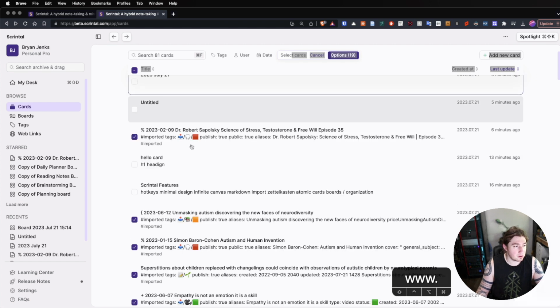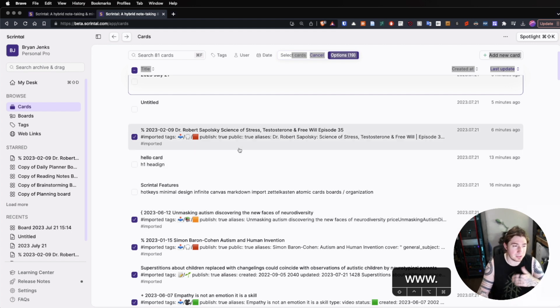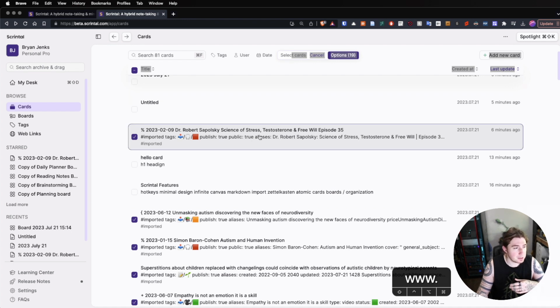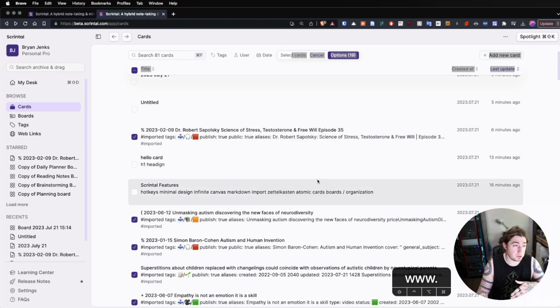So that's basically what I did, and so here's all of those notes already imported, and I can select them all. And if you have trouble selecting them, hold Shift and then click. Having a click, Shift, and then click lower and a multiple selection would be really handy at this point, but it's not there yet. But I can select all the ones that I want, and I can create a board with those selected cards, which is what I'm going to do.